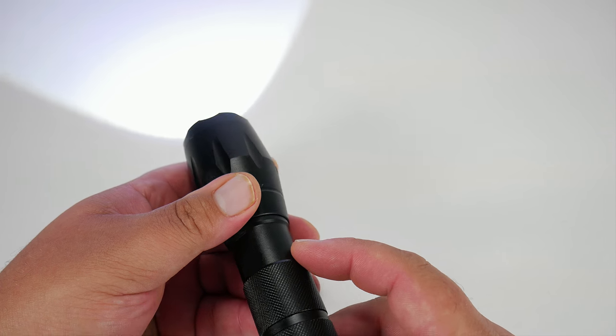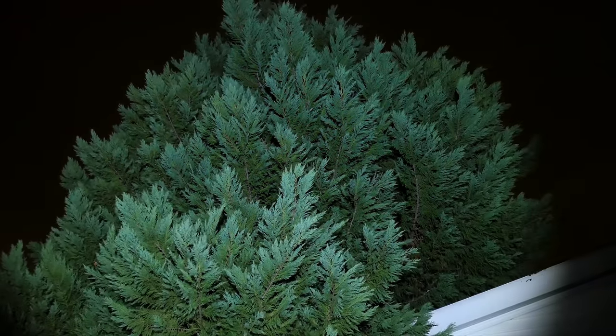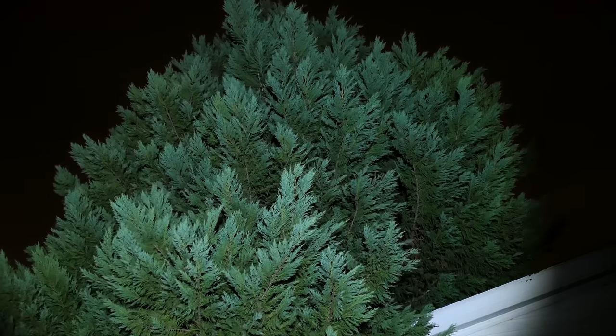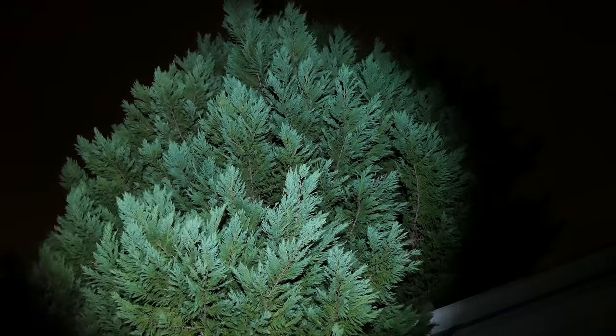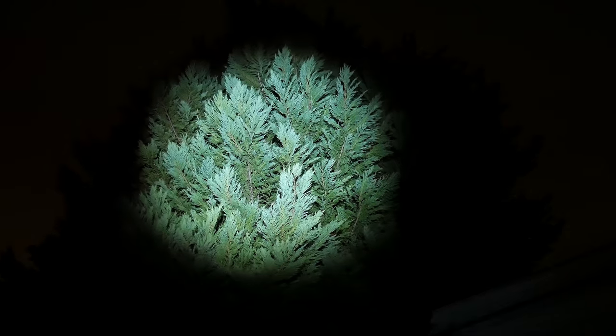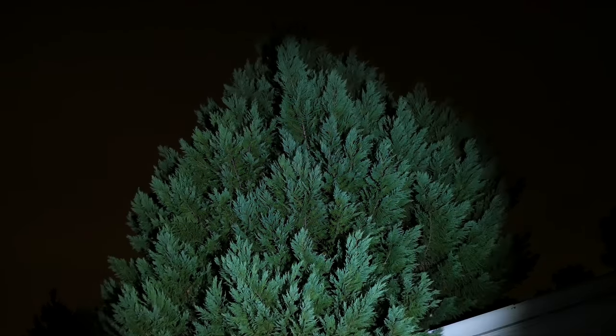Now that we have some juice, let's test this bad boy. We click once to turn it on. If we zoom out we get a spotlight — not a circular shape but a square shape — but as you close it up it starts getting wider and circular. In our testing this does get very bright. According to the manufacturer it's supposed to put out 900 lumens. We can see a tree across the street, in the neighbor's backyard, going from pitch black to almost daytime. This light is so bright that pointed at the eyes it's very dangerous.